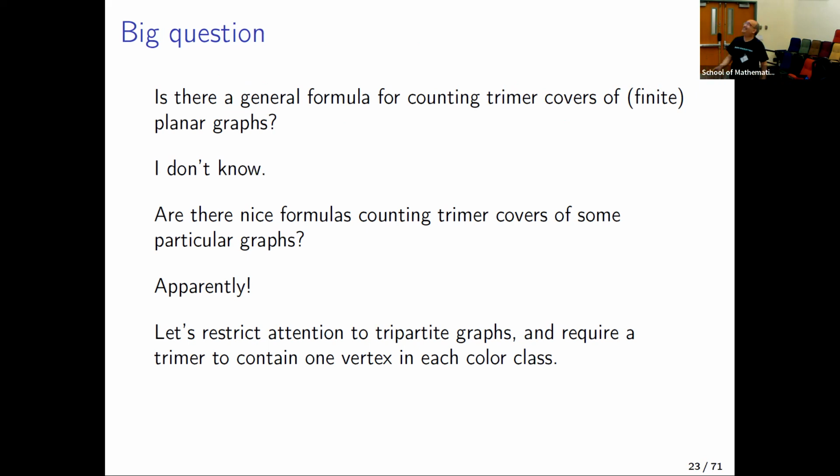Oh, yes, a trimer would be a set of 3 vertices. But you're right, there's some ambiguity there. Do they have to be all connected mutually by edges? Or is it enough that they be connected in some fashion? That's right. So under the most liberal definition of what this question could mean, does anyone know of an affirmative answer that might be relevant to my questions?